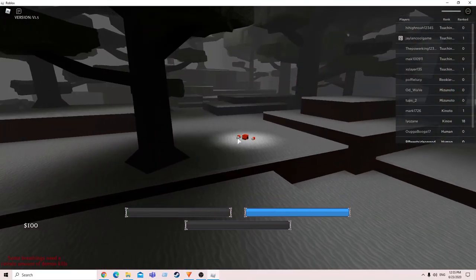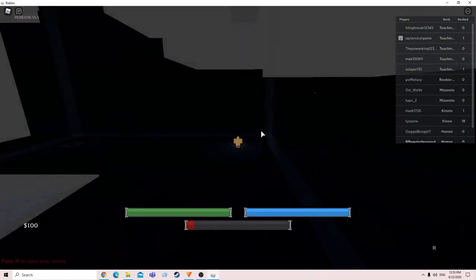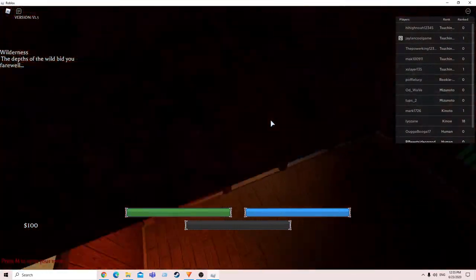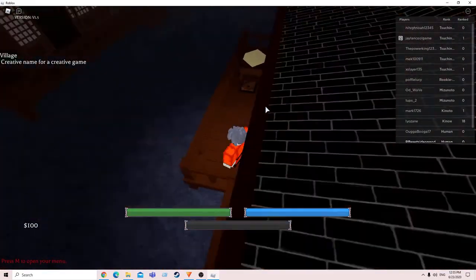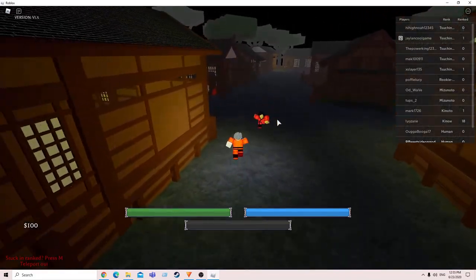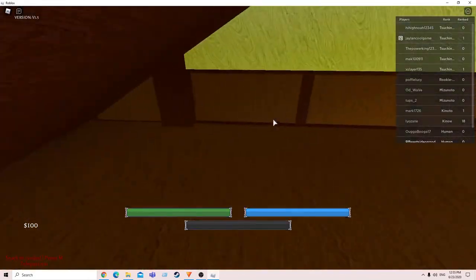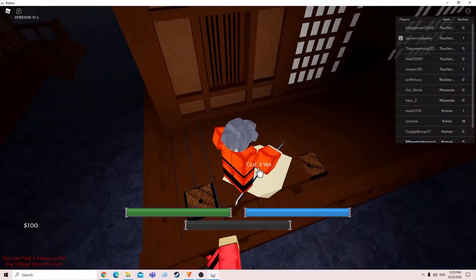So first, you want to head to the village. I'm going to show y'all how to get to final selection, but just give me a second for all the newbies who don't know how to play. Here we can spawn in this village, and you're pretty much going to look around for the shops. Anyways, so we're going to grab this katana.